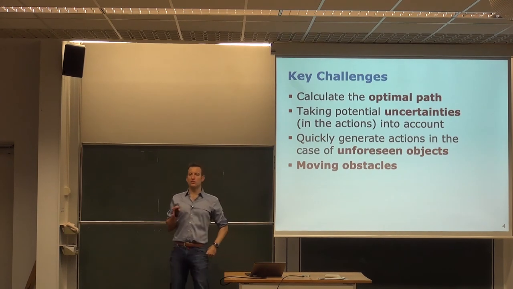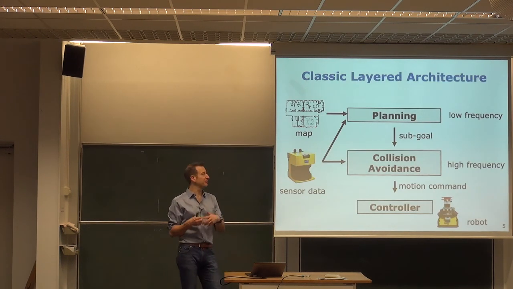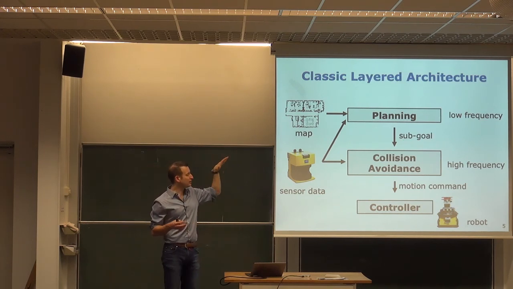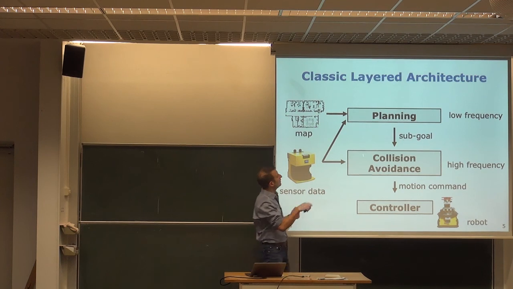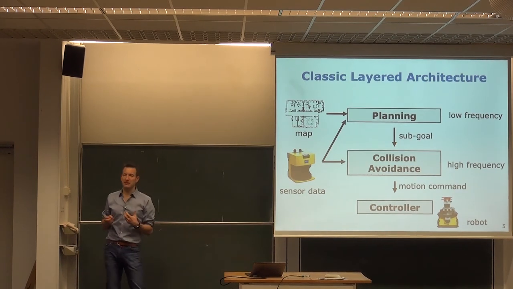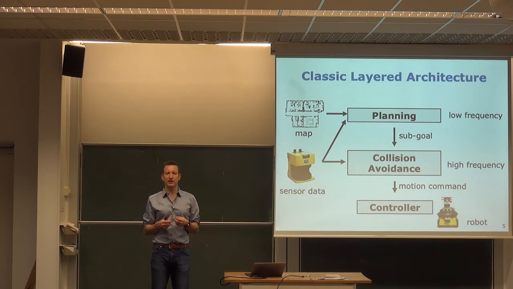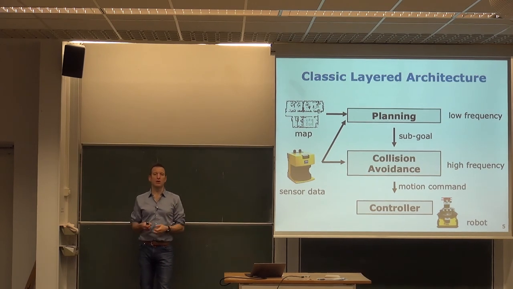If you build a real physical system which navigates through the environment, you typically have a layered architecture. You may have sometimes 2 layers, sometimes 3 layers. It depends a bit on what your actual problem is. But I broke it down into 3 layers here, and these are the typical things that you do. The first thing is the planning level. Planning level means we have a model of the environment, this may be my map here, I know where my platform is, and then on a higher level I compute a path which is the optimal path towards my goal, taking the map information into account. So what is the shortest path to go from one office to another office? Which sequence of local waypoints may I approach in order to drive along a globally optimal trajectory?